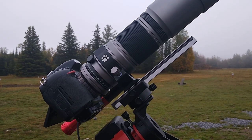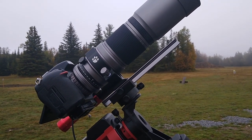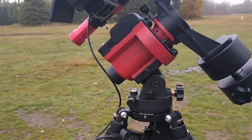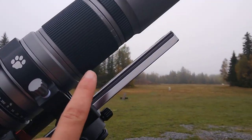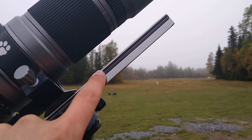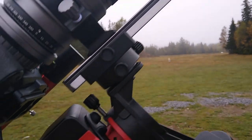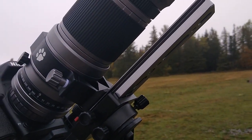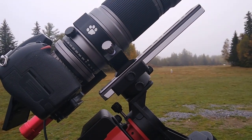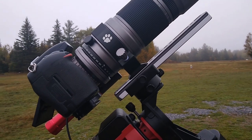It really did an amazing job. It's so well designed, honestly. They really thought everything through, unlike some other companies. They have this dovetail plate where the one side is Arca Swiss. So for all of us photographers, we can just flip it around and put it on any Arca Swiss ball head. That's really nice for the dovetail plate there. I also like how long it is, so if we need to balance things out, we can easily do that. Again, they really did think everything through.